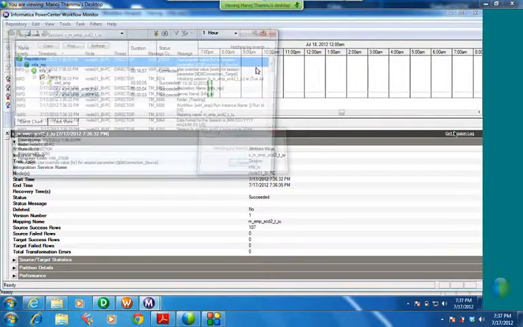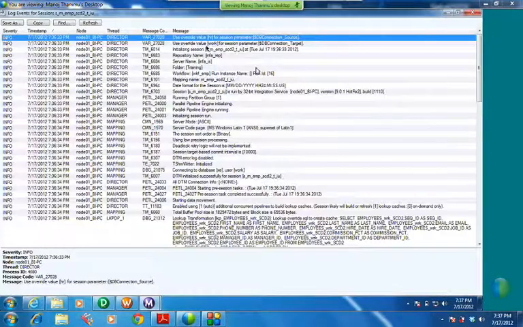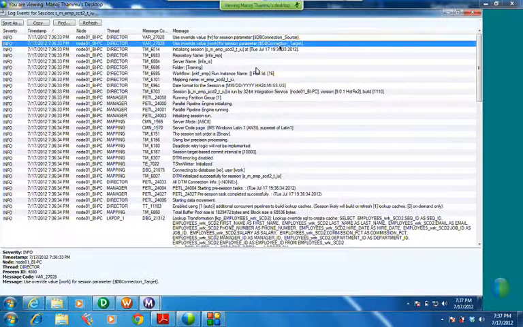See here: use override value HR for parameter DB connection source. Use override value work for DB connection target. These are the first things where the parameter file was evaluated, right? Wherever it is DB connection target, it will take work. Wherever it is DB connection source, it will take HR.